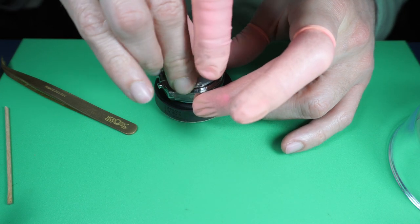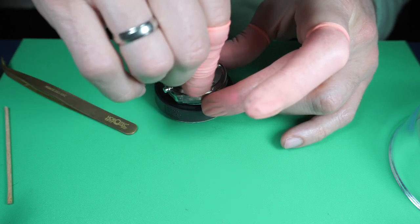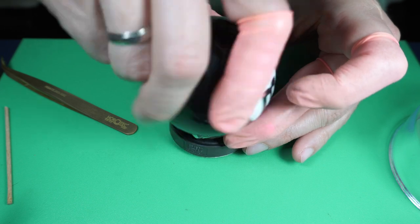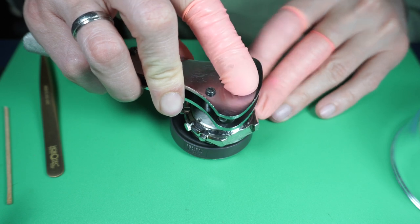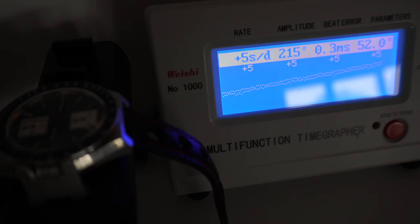The last part is the oscillating weight from the automatic device. I put it right in the middle — there is a D-shape, so you need to align it properly, then secure it with the biggest screw on the watch. Now it's kept in place and we have a fully assembled movement. I put back the case back with a new lubricated gasket and screw it in place using a rubber ball and a case back tool. Now on the time grapher the amplitude is much higher — it was 170, now it's 215. I'd like it around 220 on this movement. The rate and beat error are much lower. Now I have a nicely beating Seiko 6138 and I'm pretty pleased with the result.